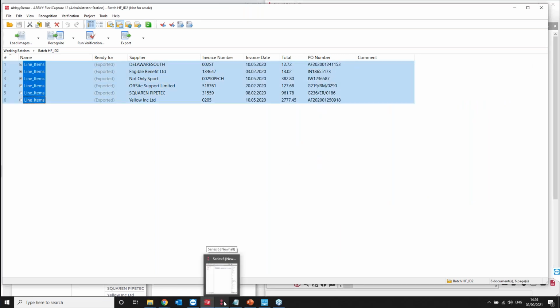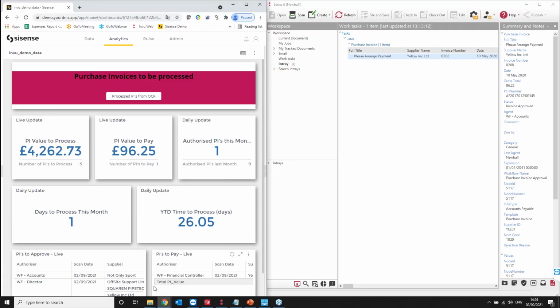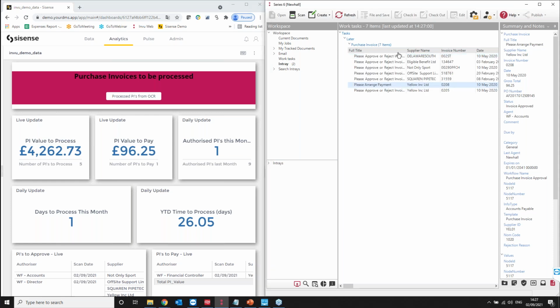So now I'm going to pull up our document management system on the right-hand side, and I'm also going to pull up the business intelligence side. If I just do a quick refresh, I'm going to see those invoices that have just come in. I did have one already in there with a range payment.